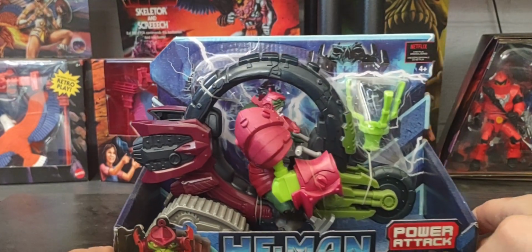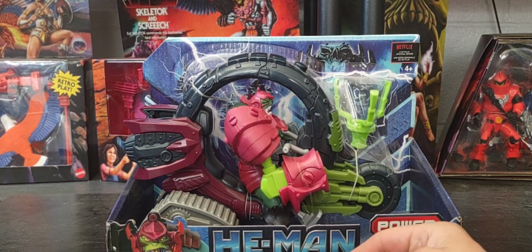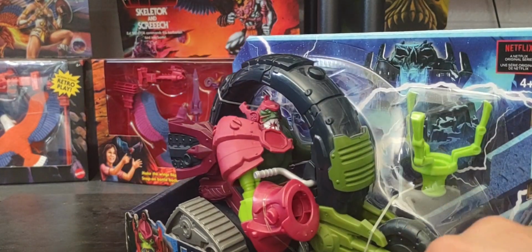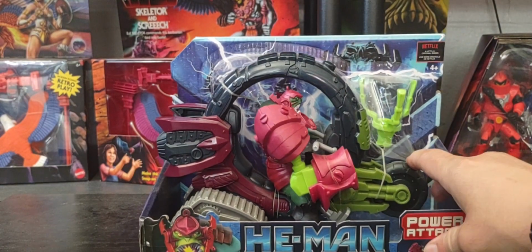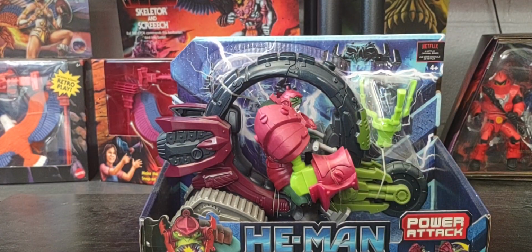All right, guys, there's a look at Trap Jaw on this. Now, one thing I do gotta say is the cycle thing. To me, that's kind of lame. They could have come up with something better, like the War Tank or something like that. I think they could have come up with a better name than just Cycle, but it's still cool.